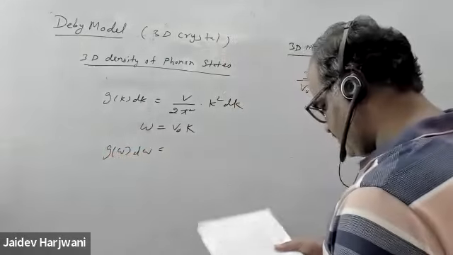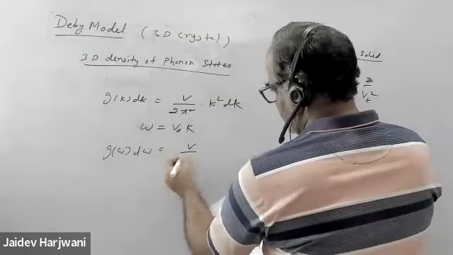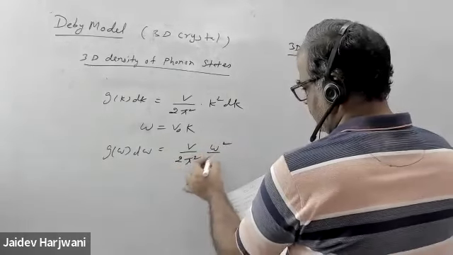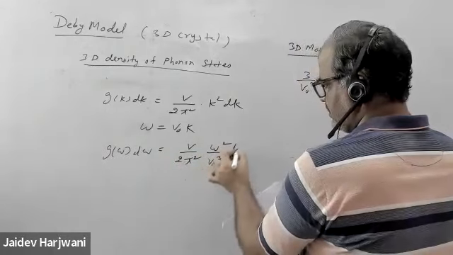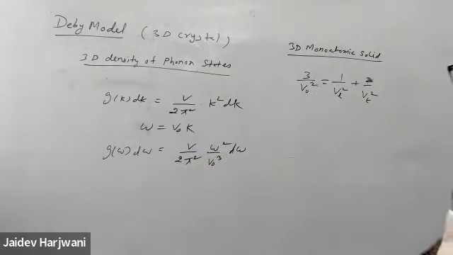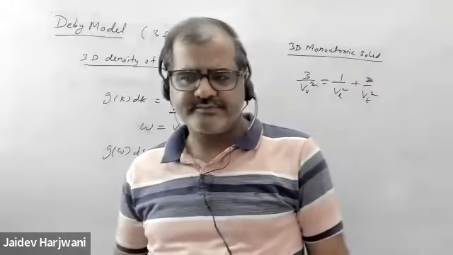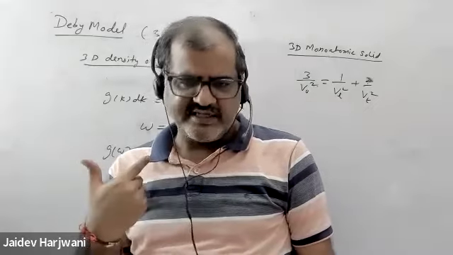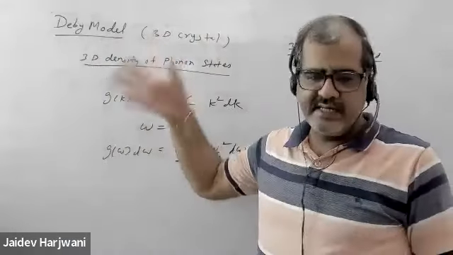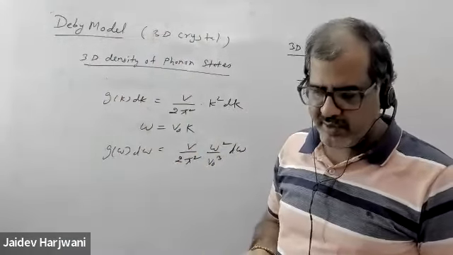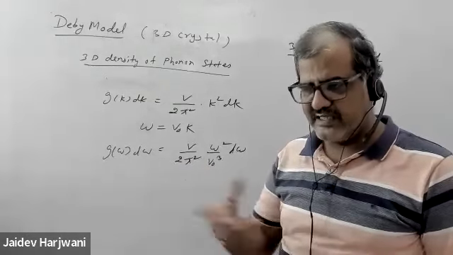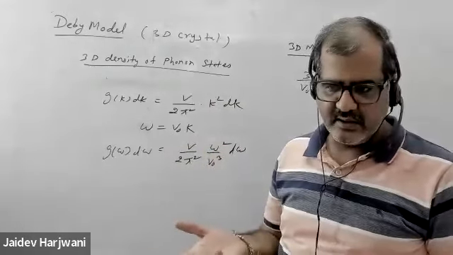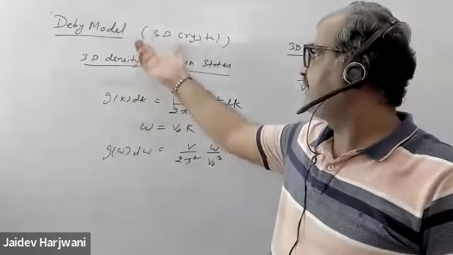We have solved this last time also. Sir, where are we going to use this 3D monatomic solid, or have you given it for knowledge? Every crystal is 3D, no? Yes, obviously here only. This is a 3D crystal, and it is a monatomic crystal, like silver, diamond, gold crystals, whichever have the same type of atoms. So I'm using that type of solid.